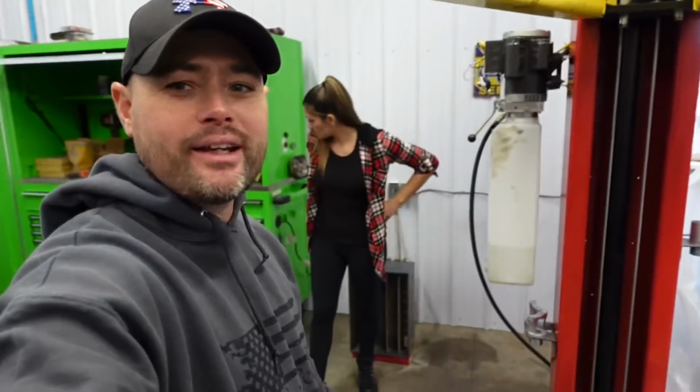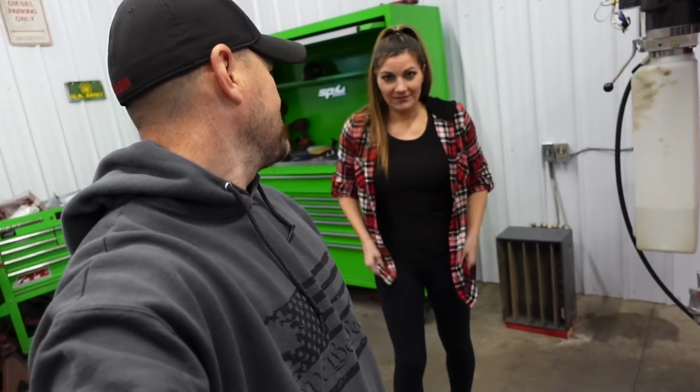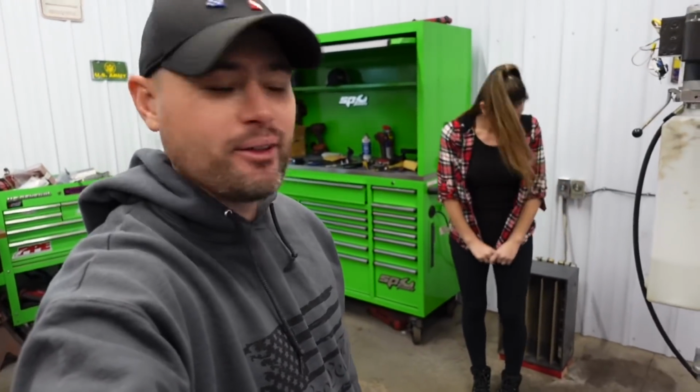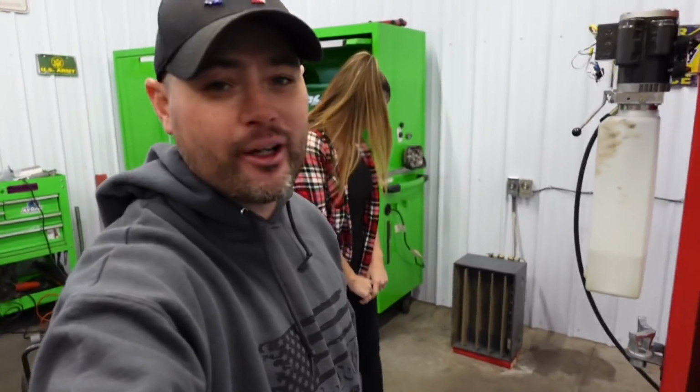Okay, guys, we are back and she's standing by the heater. I hear a slop. It is a little noisy, but I'd trade off noisy for being freezing cold in here.